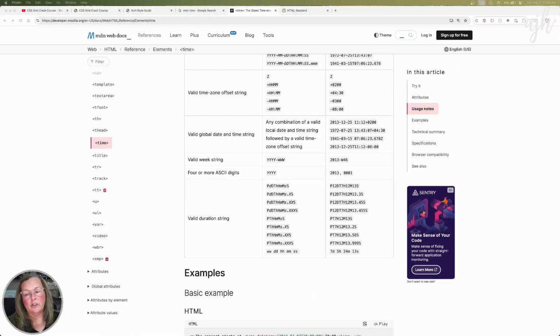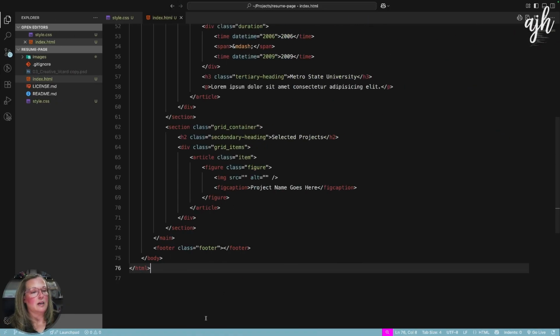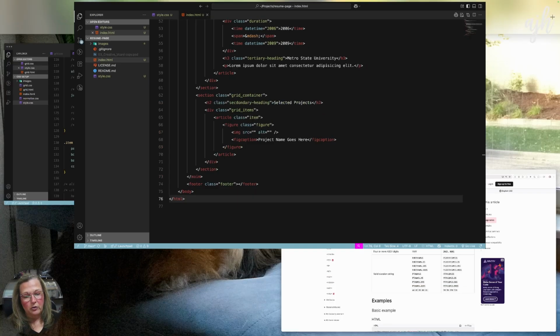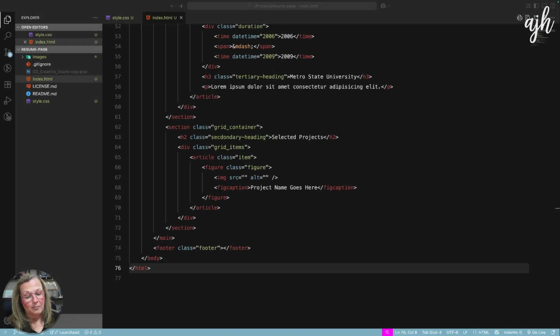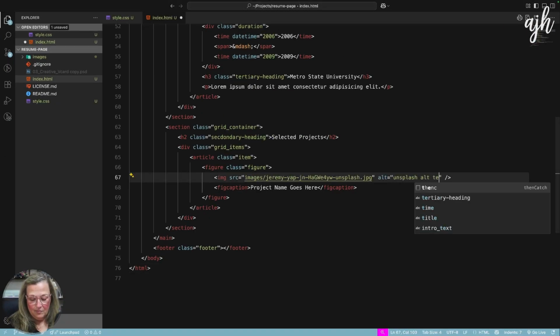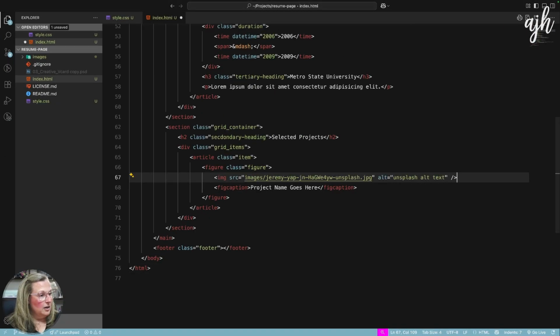But if you understand how to style images with CSS, you can use any aspect ratio and still get the image size you want to display on your page. So I like when I do these projects to grab different aspect ratios to show people that. So put a little bit of alt text here. It's not very good alt text, but that's what I have for now. Okay.